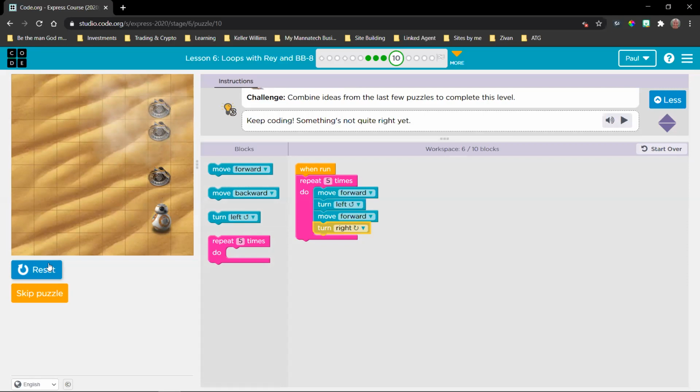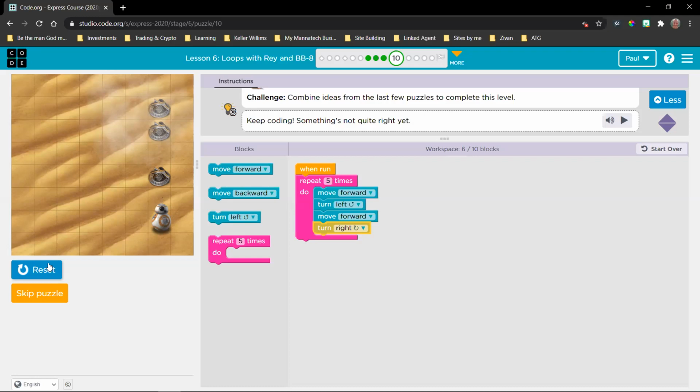Now I'm telling you we can finish that in 2 more blocks. How? Only 2. Any ideas?